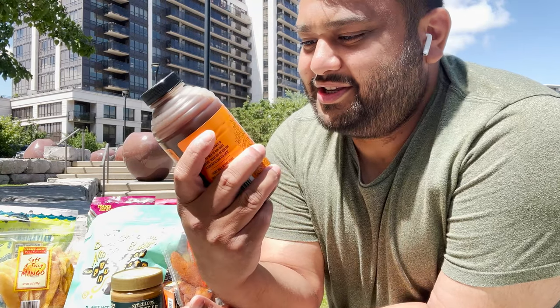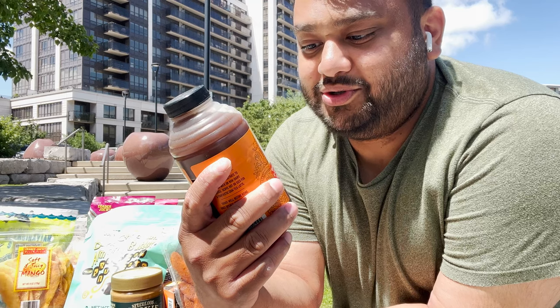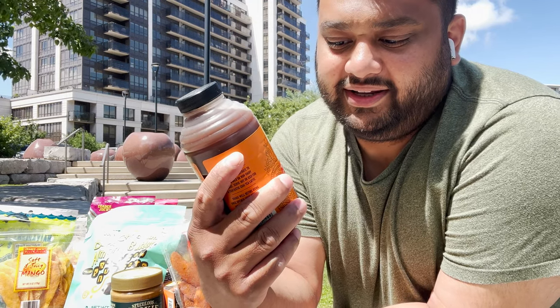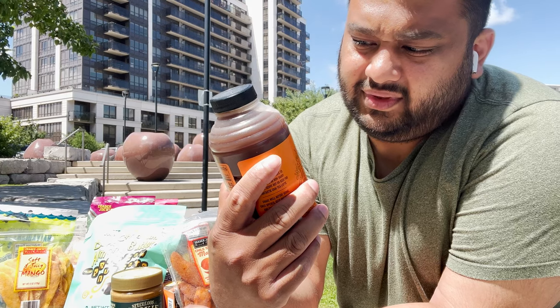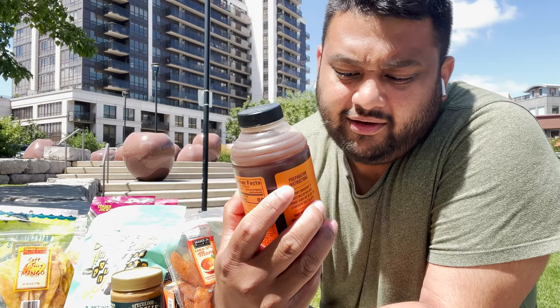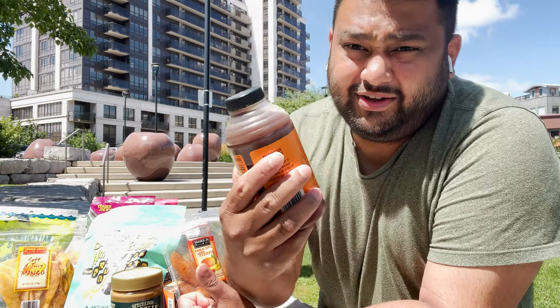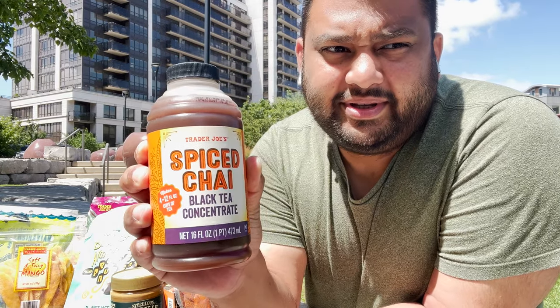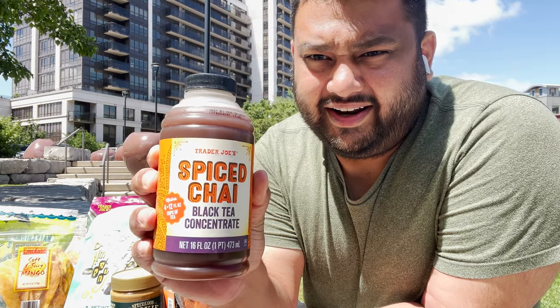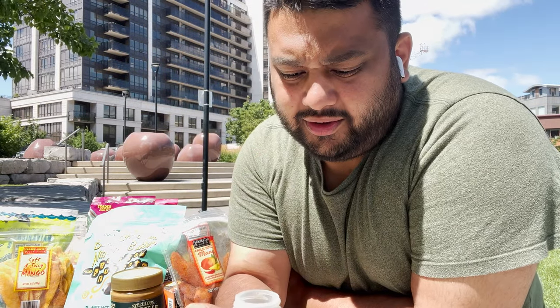So there's a nice twist from Trader Joe's - Trader Joe's Spiced Chai Black Tea. It's a spiced chai, recommended to make four to twelve ounce cups of tea. But as you know, I'm just used to drinking black tea so we will just be giving it a try directly by drinking it and seeing how it goes. So let's try this spiced chai from Trader Joe's. We open it up - oh, the aroma is so nice!